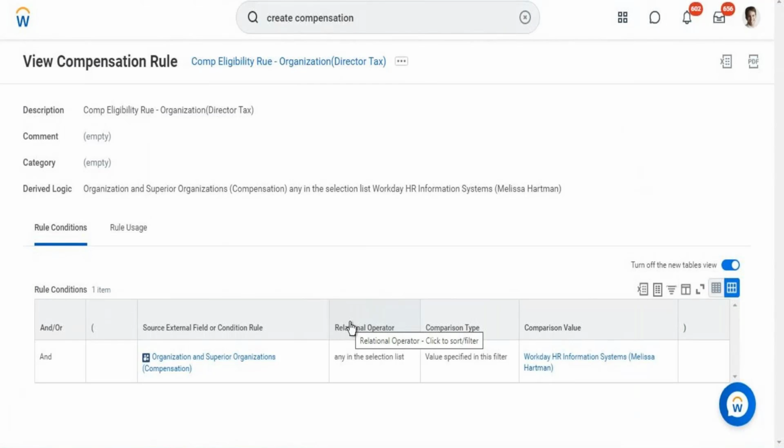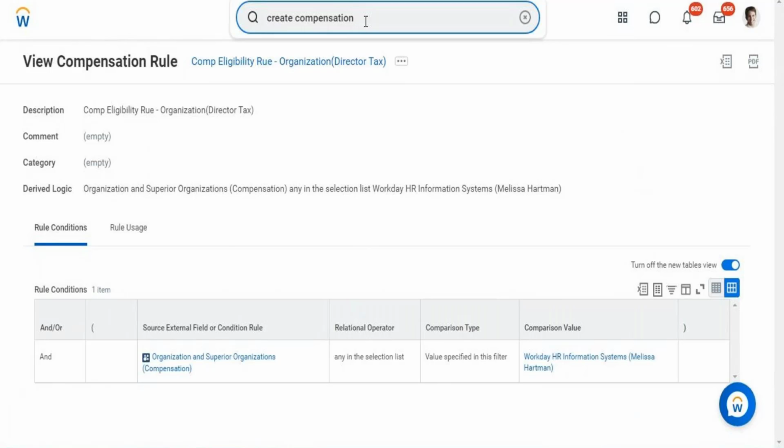Now if I wanted to add or create one more eligibility rule based on the managers: we have created one based on the organizations. Now let's say I wanted to assign based on the management levels, like the executive team, a CEO of the company or an executive vice president of the company. How do you create the same eligibility rule?